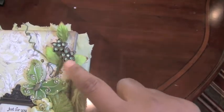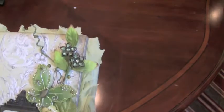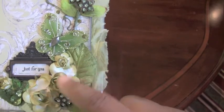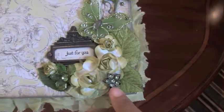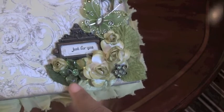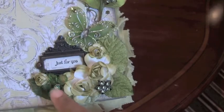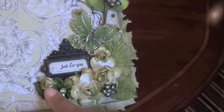I used some little metal flowers with a little green bling, a little sprig, and some leaves — these are Petaloo leaves. These are just some green flowers I had in my stash, and there's another one of the hardware flowers. Then I put some clear flowers with a little bling in the middle — I know people have had these in pink and white, and I was able to use some of those. Then I used some tiny rosette flowers.